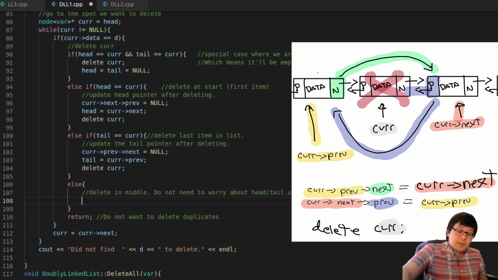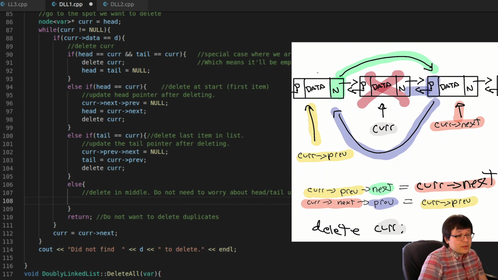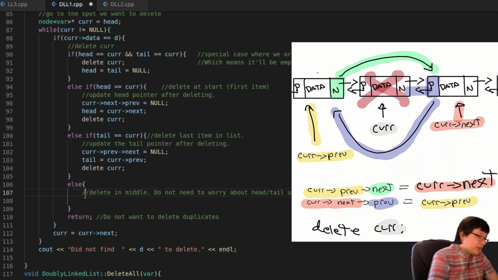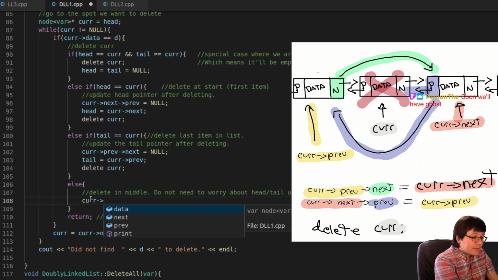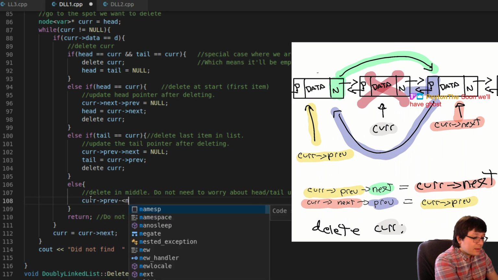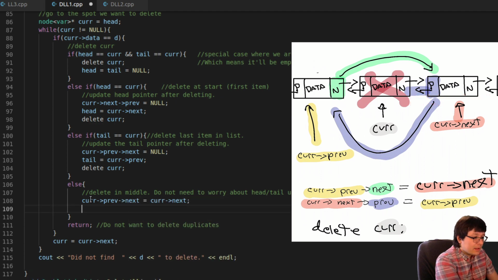And then we're good to go. That's it. So that's actually not bad. I said it was going to be harder. It is harder conceptually because, as you can see, there's a lot of arrows and curs and nexts and curs and nexts and prevs. But it's less code than the other two because we don't have to update any tail or head pointer. So this is a scenario where less code is not necessarily easier code. So yes, we will soon have the code. Prev next gets cur next, and then cur next prev gets cur prev, and then finally delete cur.